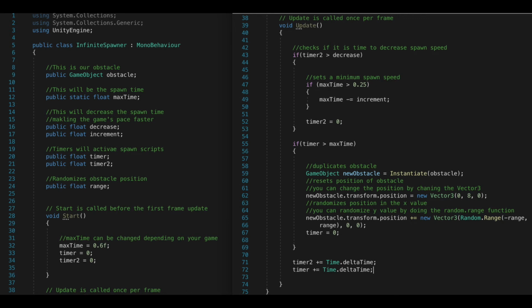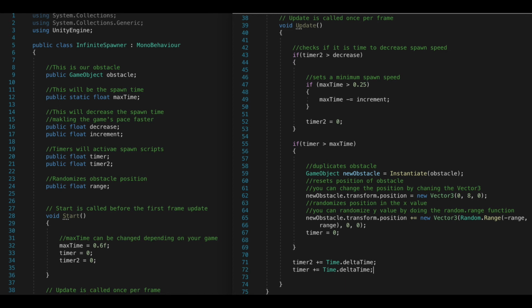So we do newObstacle.transform.position and we set that equal to a new Vector3(0, 8, 0). Here it says 8 because I wanted to put it at the top of the Y of my game, and you can change the value of this to suit your game. For example, if you had your game oriented in a landscape position, maybe you want it to go on the left-hand side or outside of your screen, in the X direction. So you could set newObstacle.transform.position to new Vector3(8, 0, 0), and that will put it on the X direction.